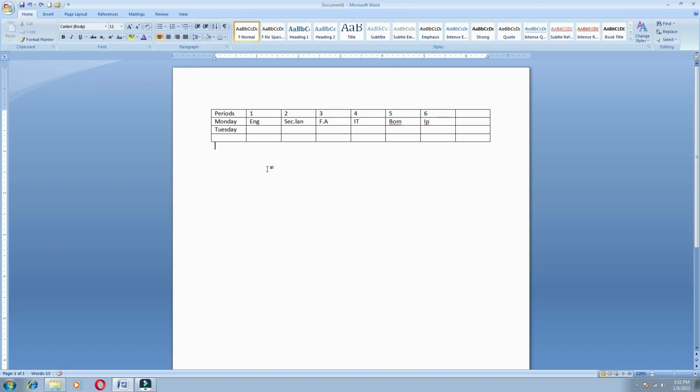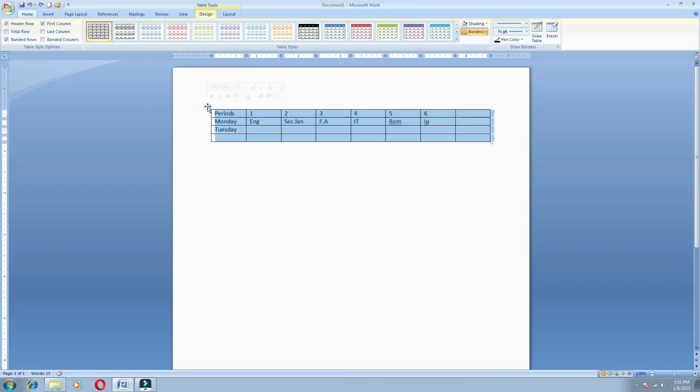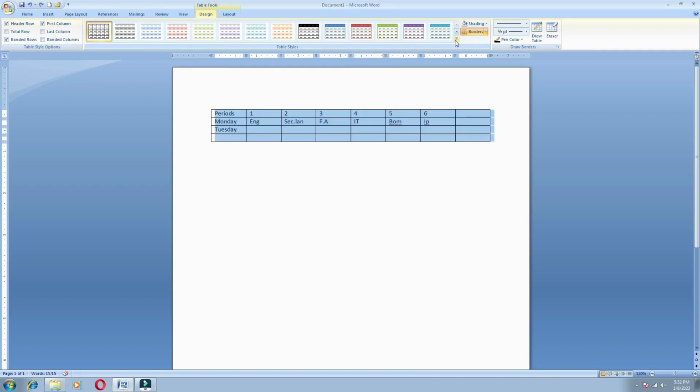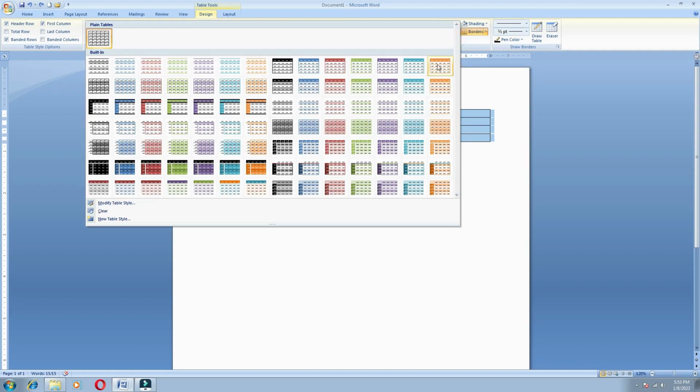After completing your table creation, select the entire table. When you select the entire table, the Design tab will appear on the menu bar. In this option, it shows different types of styles. You can choose any type of template or design and apply it to your table.